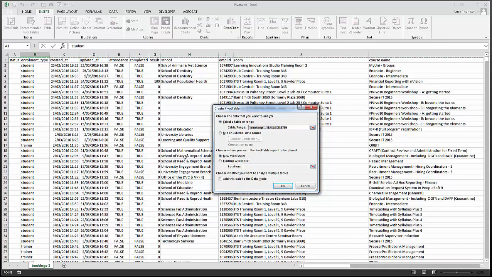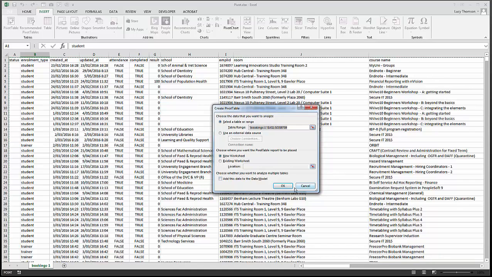It's really important when you structure your data that you don't have any blanks in it. Please, with a data dump, don't try and make it look pretty, don't try and format it. This is just a repository of all of your data. And one of the things you'll find when you use pivot tables is that it's a positive feedback loop with the way you structure your data. The more you pivot, the more you understand how to structure your data, and the better structured your data, the better pivot tables you get, which leads you back to better structure of your data, which leads you to better pivot.